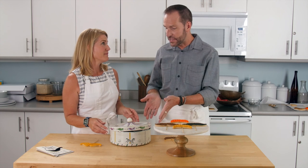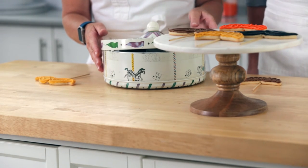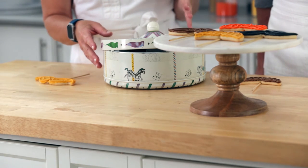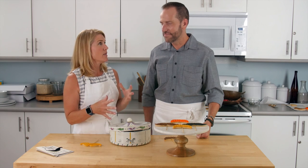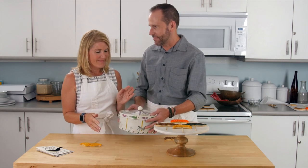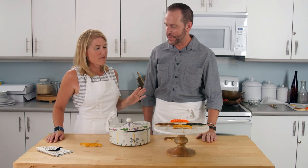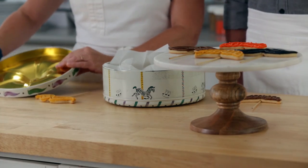I want her to tell you about what we're putting them in. This is a vintage tin that Bernard and I bonded over in the lacrosse stands — we would both bring baked goods to the games, and when people would see the tin they would know good food was ahead. I wanted to steal it every time! I'll loan it to you on occasion. We went on eBay to try to find extras and there were a few. So we're going to pack these up in this awesome circus tin for her neighbor.